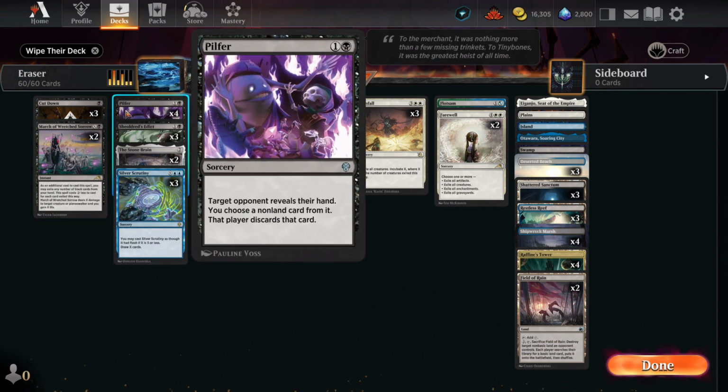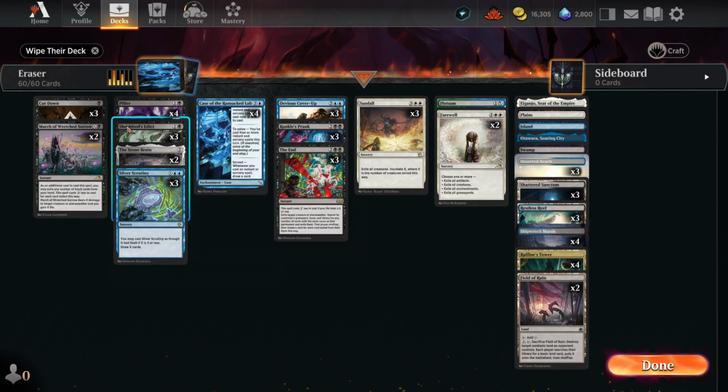Pilfer is cheap, easy discard. Primarily we want to use this to gain information. We'll get to see what they're holding and better prepare ourselves. It will take out any card we don't want to see them play, but the information gained is invaluable.